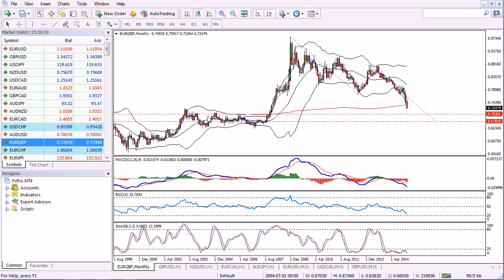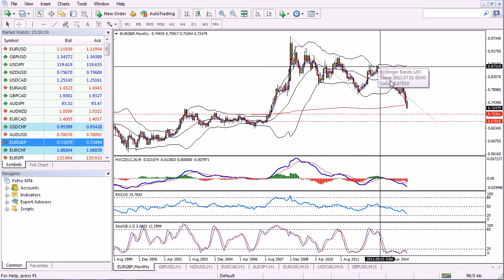Let's start now with the technical view. The first pair on the list is Euro Pound. This pair is making a very massive drop down, and I think we still have room to drop. We are going to the buy zone starting from 0.6950 down to 0.6850 and maybe even down to 0.6750, the final area. This is going to be the duplication of this wave.